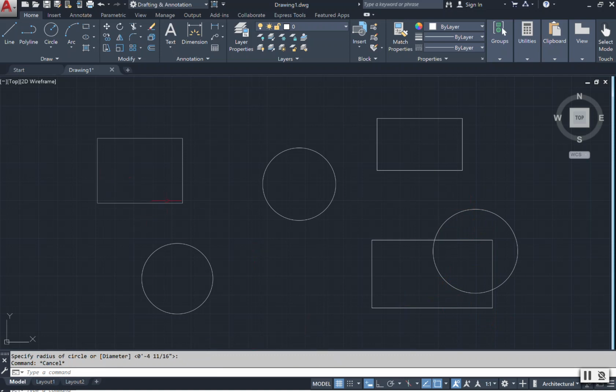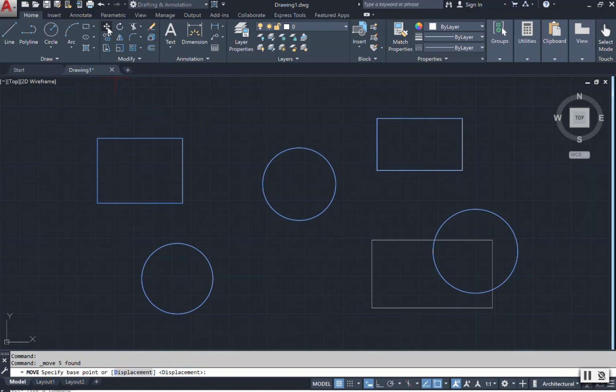The first thing I want to go over is just different ways of being able to select the items that you want to move and do different things with. Manipulate, move around, modify. When you want to select something, you can simply use your mouse and left click right over items, just with a simple left click. And once you have these items selected, you will see that they will highlight in blue. You will have your blue grippers. From here, you can do whatever you need to do to these items that were selected.